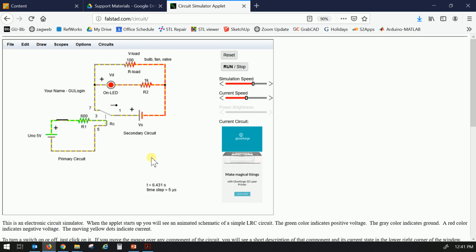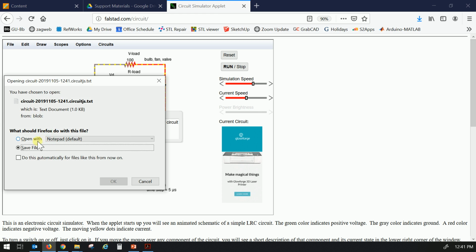All right, so that's the end of our circuit. So if you've got this set, you'll be able to play around with this in class and also use it to model what you're actually going to do in class. So let's go ahead and save this. File, save the link as, and it'll save it with a known name to your downloads area again, and then you can go rename it appropriately and do it as part of your submission.